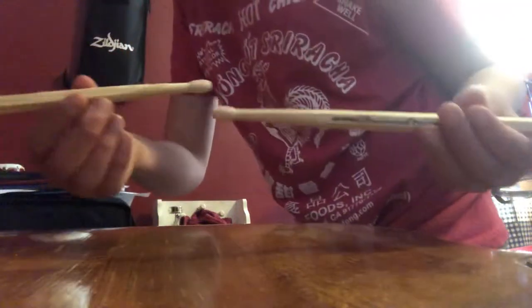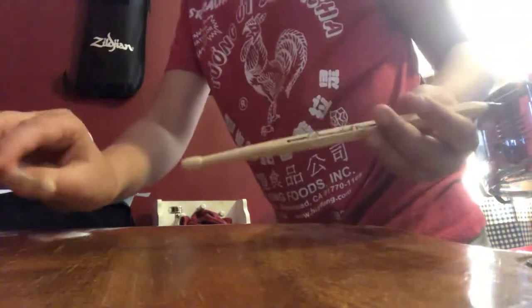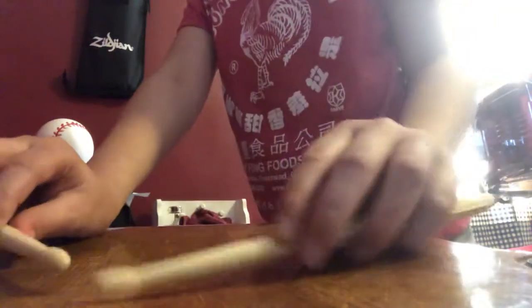Hey guys, so today we're going to be playing with these drumstick pens. What we're going to be doing is some pen tapping, and then I'm actually going to use these as actual drumsticks on my drum set, kind of like what I did with the electronic drumstick video. But yeah, I'm going to just do some pen tapping and then drum on my actual drum set, so let's get into it.